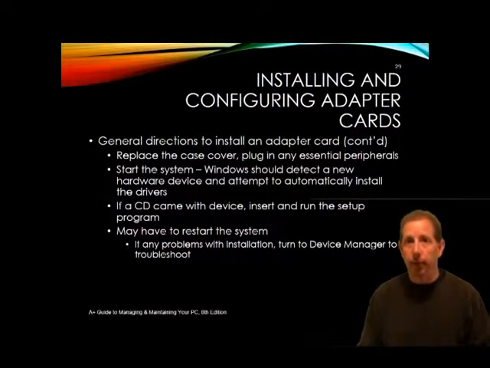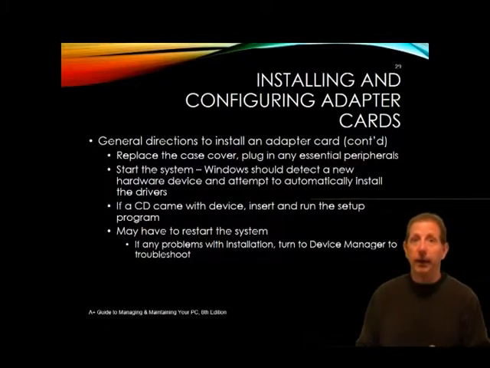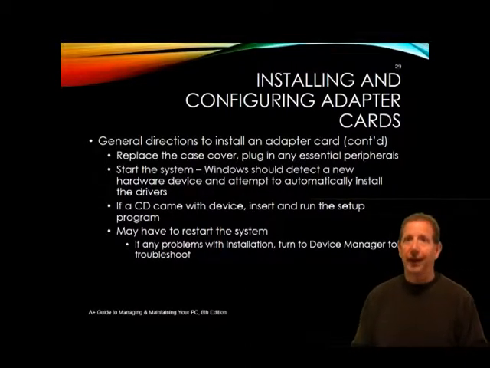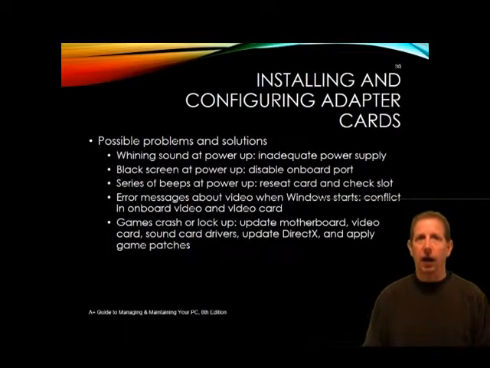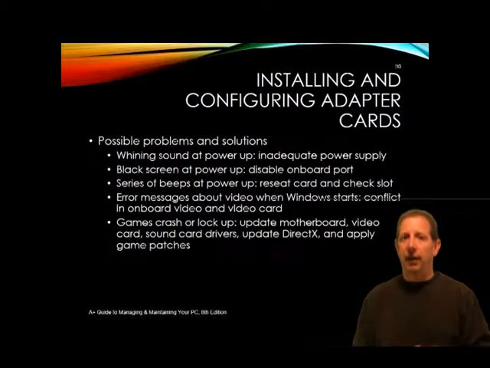For example, when you first power up the system, if we hear a whining sound, it's caused by the card not getting enough power. Okay, make sure you have a 6-pin or 8-pin power cord connected to the card if it required one. The power supply might be inadequate, so the card is not getting enough power. When you first start up the system, you see nothing but a black screen. Most likely this is caused by the onboard video port not being disabled by setup, in which case you would have to pull the card out, plug the video back into the onboard, go into the BIOS setup, and then disable it manually.